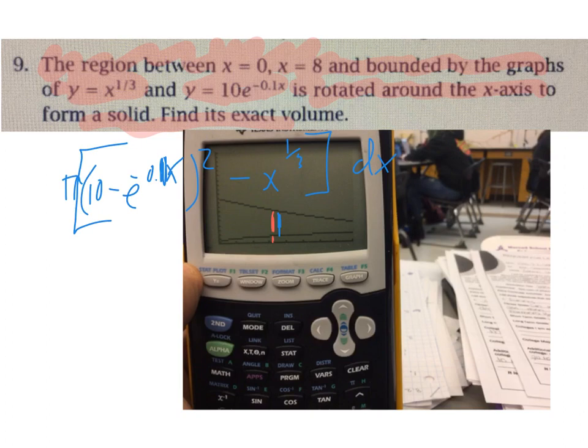That would be a disk. Just making sure I'm doing this right. I'm introducing some thickness, so that's dx right there. Perfect, that's how you do it. So we have this little disk, and then we have this little thickness, which is dx, and we're going to keep adding them across. So we're going to have an integral from 0 to 8. That's it, and then we're going to use our calculator to do this. So we're going to need another video.